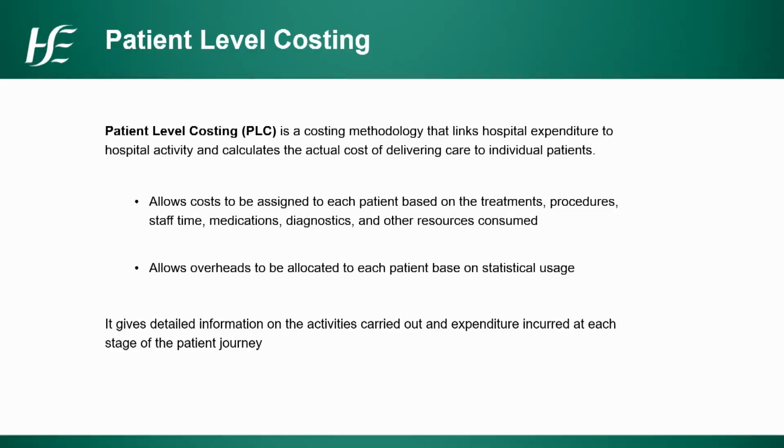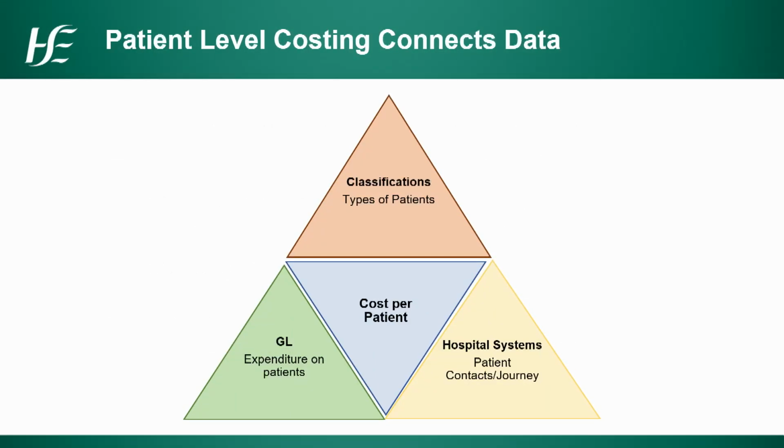And it also allows the overheads of the hospital to be allocated back to those patients based on statistics like floor area and whole-time equivalents. So this is all the different areas of the hospital. It has your classifications, the types of patients. As we said, that's the HIPE, and in the future it's going to be Lorna's URG system and Lorna's OCGs and Jerry's URGs. All of the hospital systems themselves, the likes of NIMS for radiology, the pathology systems or endoscopy systems, anywhere there's a patient contact. And then it matches that to the GL expenditure and comes up with a cost per patient, and the cost is per DRG.